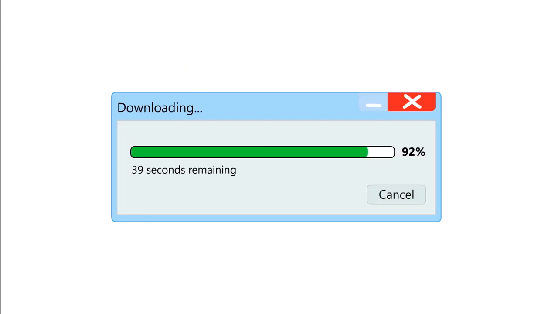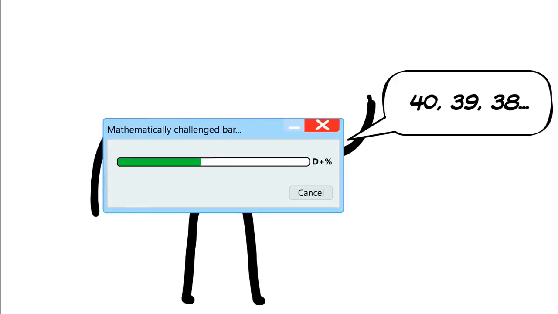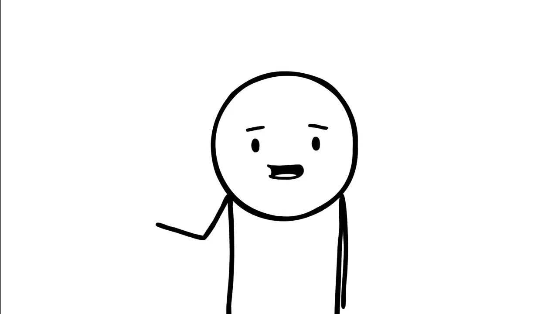Sometimes the ETA will be saying 40 seconds left, and it'll just jump to 0 seconds because your download suddenly became complete. I mean, I know the E stands for estimated, but if you're gonna be that off, why even bother?